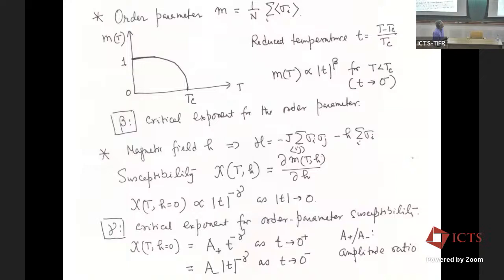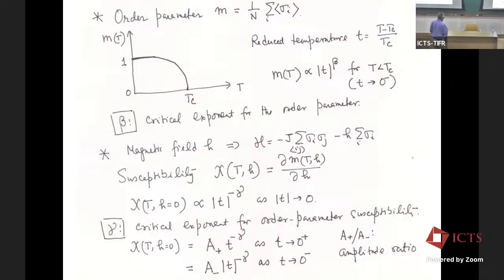So it says that as t is equal to 0, which is big T equal to big Tc, the m is equal to 0, but its growth below the critical point is governed by an exponent, and this beta is not an integer like 1 or 2 or something like that. It's a fractional value, which says that the behavior is non-analytic. If I take a derivative, the derivative will diverge at the critical point. So this beta is one of the critical exponents that one would use to characterize this continuous phase transition. There are other critical exponents that I have defined here.